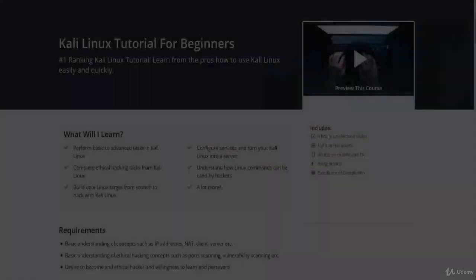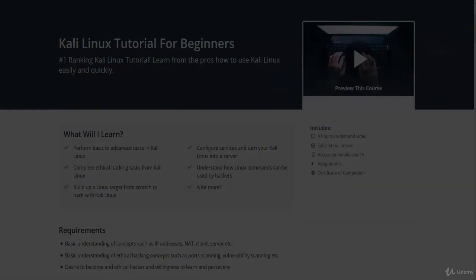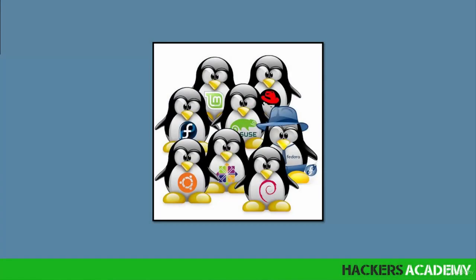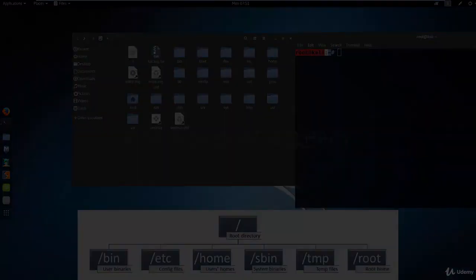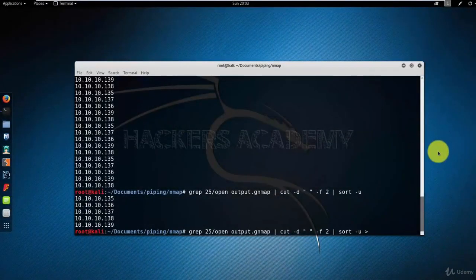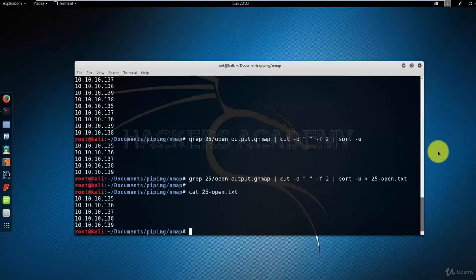I designed this course for anyone wanting to get started with Kali Linux, the Linux built for ethical hackers. By the end of this course, not only will you be comfortable using Kali Linux, but you will be able to transfer your skills to be very comfortable using pretty much any Linux flavor out there. We will begin with the absolute basics to make sure that you're comfortable using any Linux system. Then, we'll turn you into a power user who can do things well beyond what an average everyday user can do.